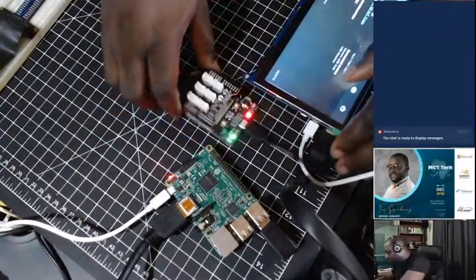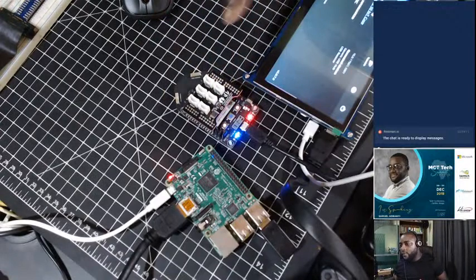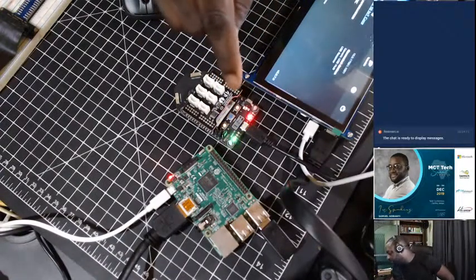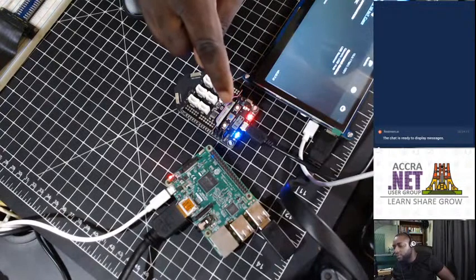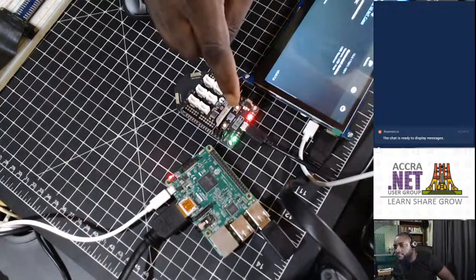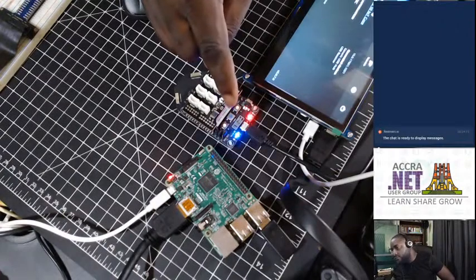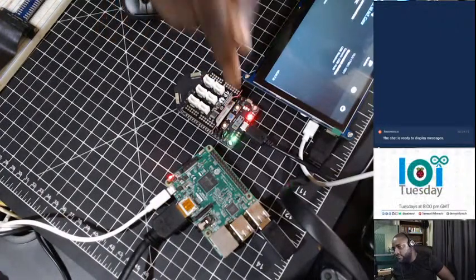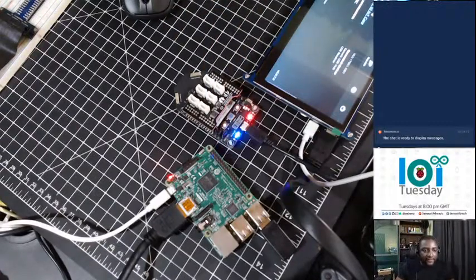As you can see, it is running the application I deployed. You can see it turns red, blue, green, red, blue, green, red, blue, green, which is simple, which is all I have done here, because I have the reference.